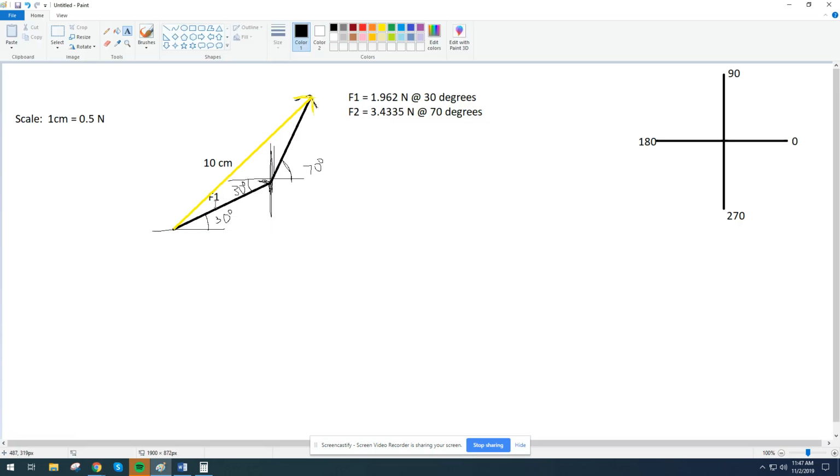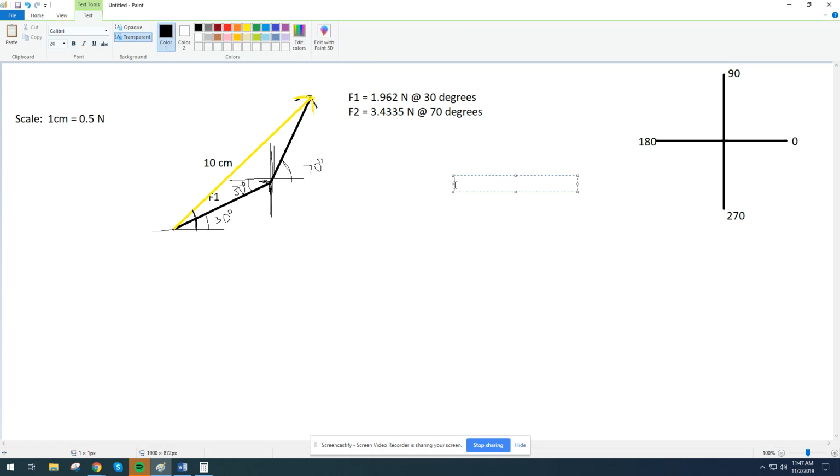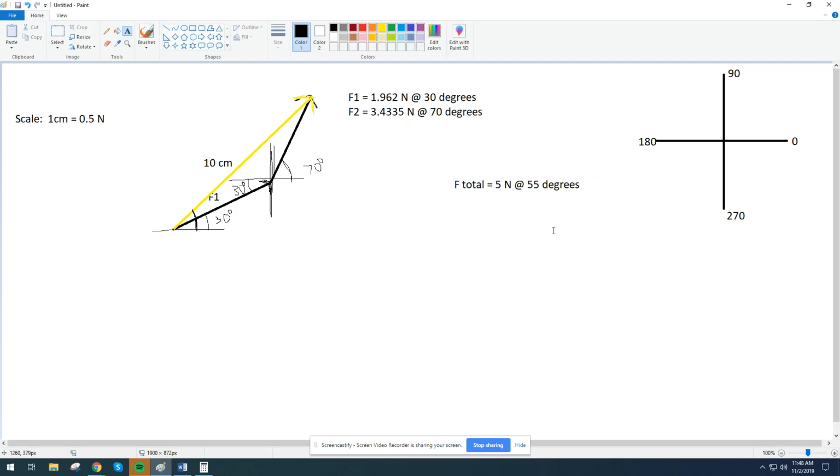For the direction, we want to physically measure it. So take out your protractor and you measure out this total angle from the horizontal, and that angle is going to be your resultant. So this total force, and actually this is kind of skipping ahead, your F total is equal to 5 newtons at, and let's say you measure this and you get 55 degrees. So this is saying that instead of thinking of it as F1 and F2 acting on the ring, you have one force of 5 newtons that's directed 55 degrees up from the horizontal acting on it. That's it.